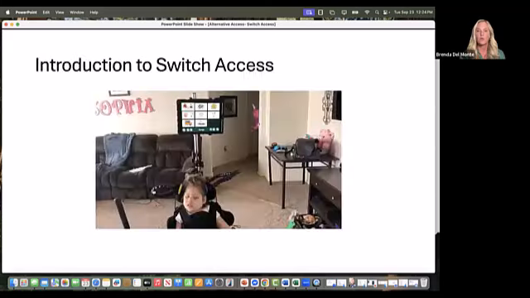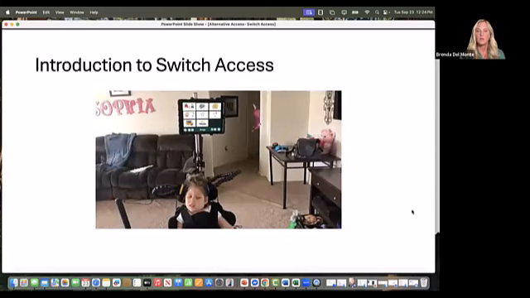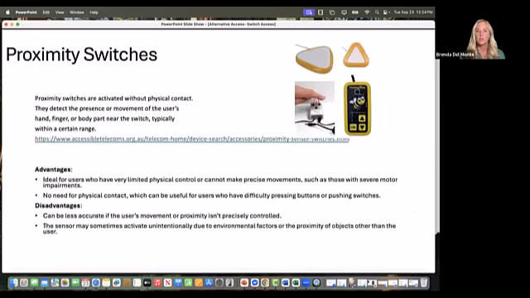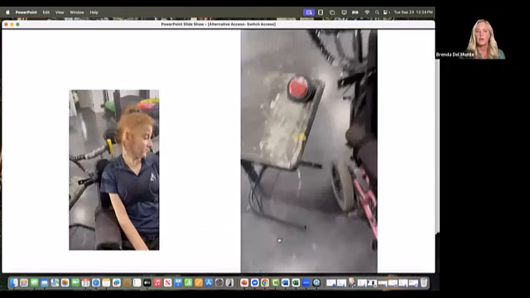So I just want to show you, actually, I'm going to skip this one. Mechanical switches. This is just what's part of your slideshow that you have access to today. And I think it's the honeybee that is replacing the candy corn now. And I have a video of the honeybee here.